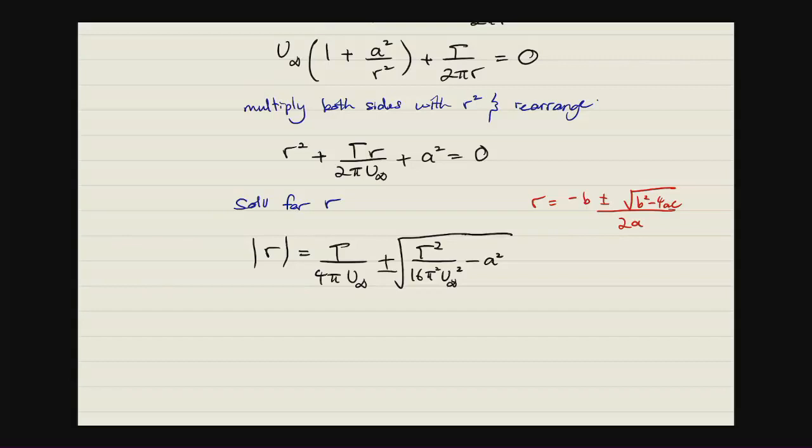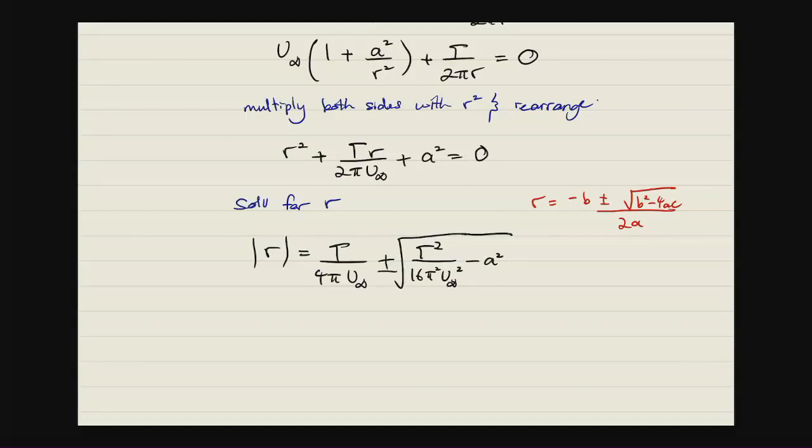Well, negative r basically means that it's at the opposite angle, if that makes sense. Because r is a length, it has to always be some magnitude. It's always positive. Okay, I'll show you the flow field in a bit, how it looks.